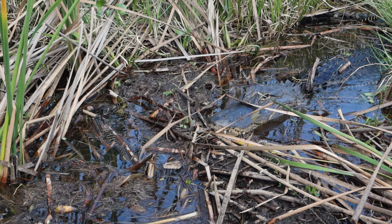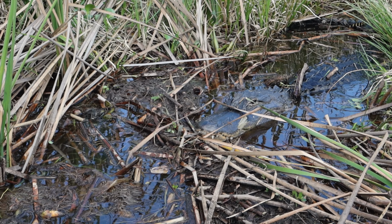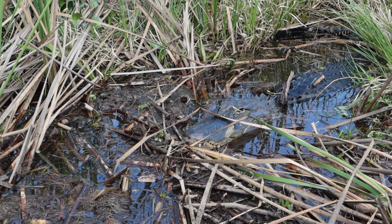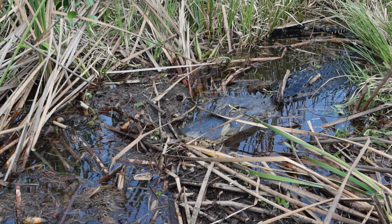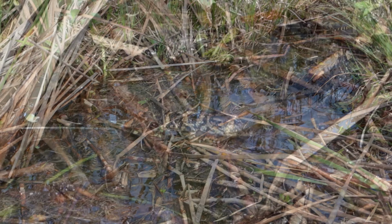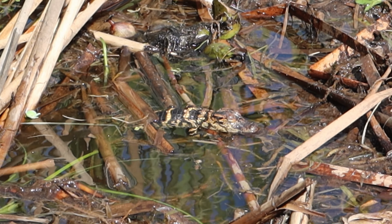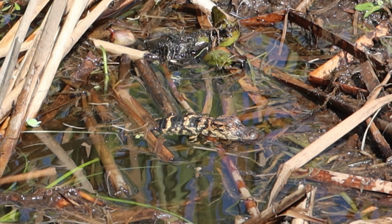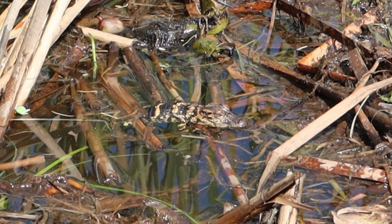Do you guys see this bright yellow stripe that those baby gators have? Mm-hmm. I see it. Yeah. So those bright yellow stripes are actually supposed to help those little guys blend in into the mirror. As you guys see, her eyes are closed. She'll fall asleep right there with us being right here. So she won't go after us. She's a mama. As long as we're not trying to catch those little guys, she's not excited.